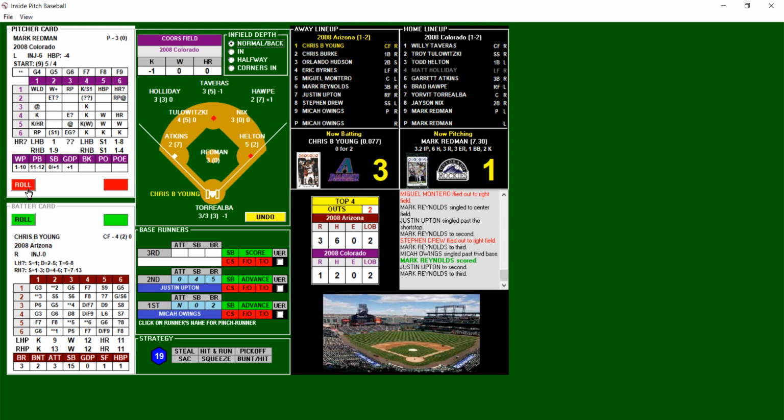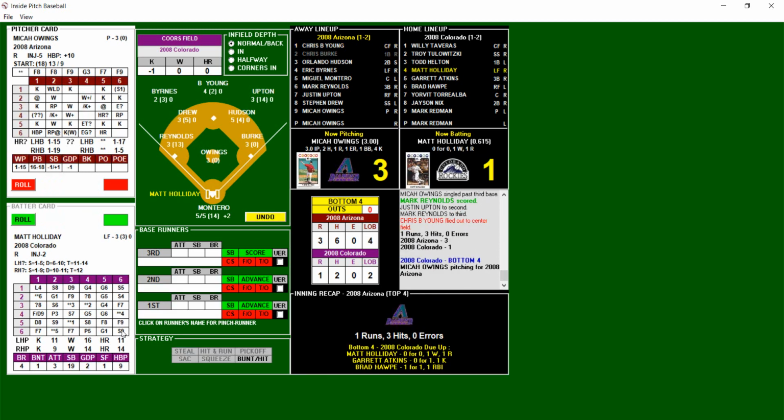It's Chris. Chris is 0 for 2. Strategy roll, 19. Here's the pitch. 5-5. That is a walk result. That's a 12. The 14, too high. And that's going to be 6-6. 6-6 is a fly ball out there to center field. Travers going back to the wall almost. Goes back, makes the catch, and ends the inning. Diamondbacks leave 2 stranded. 1 run, 3 hits, no errors, and 2 left on.